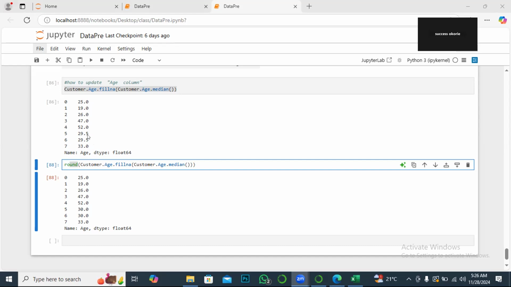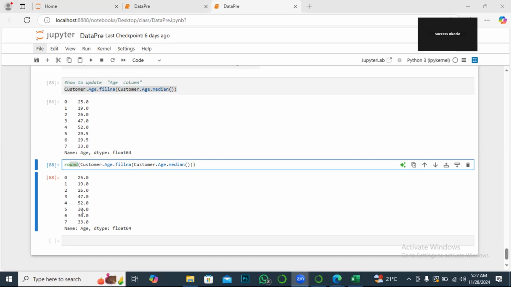Apart from that, there are two places where we have a decimal number, number 5 and number 6 here, so it converted them to whole numbers. So the essence of bringing this wrap function is, if there's any place where we have a floating number, it should round it up to a whole number.